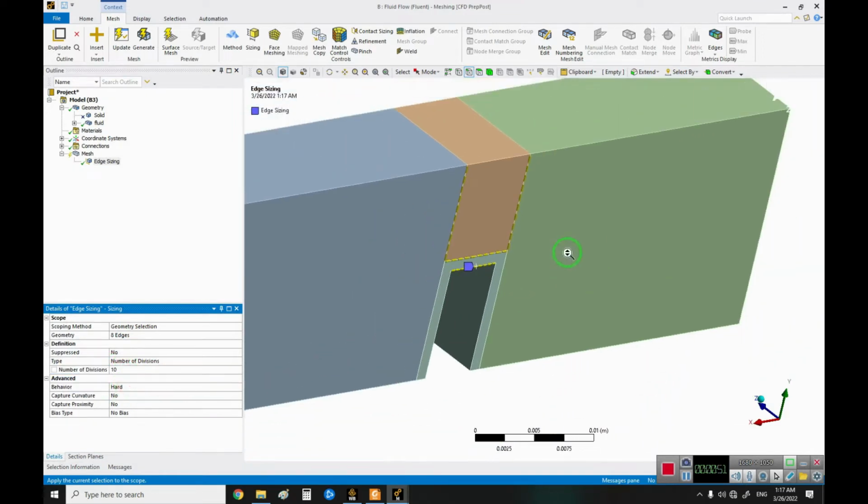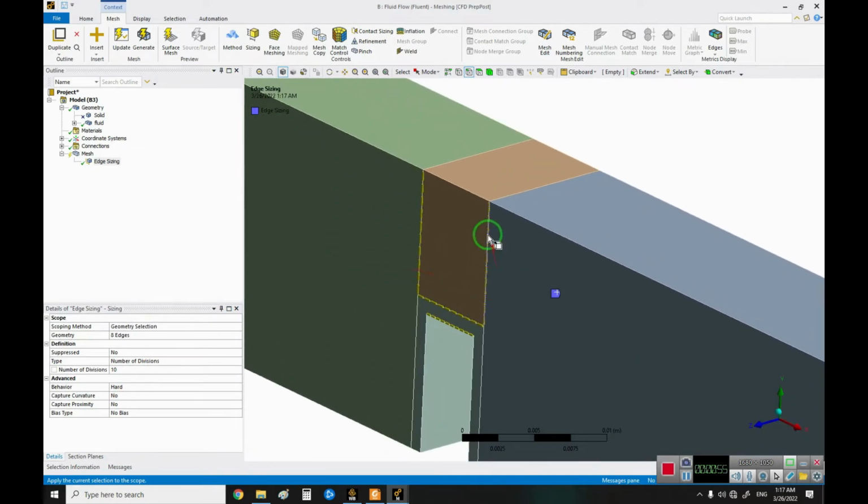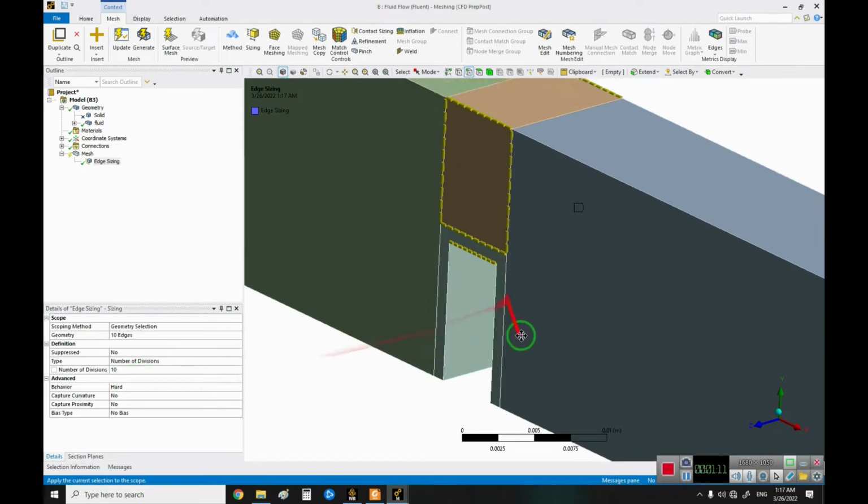With hard behavior, or maybe these two edges also I want to divide them with 10 divisions. So I have 10 edges with 10 divisions with hard behavior.